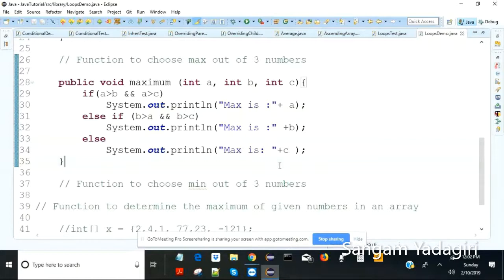That's a basic thing. Now, how do you write it in this loops demo? In the main function, loops demo ld equals new loops demo. Now just import this and you can access whatever you want.